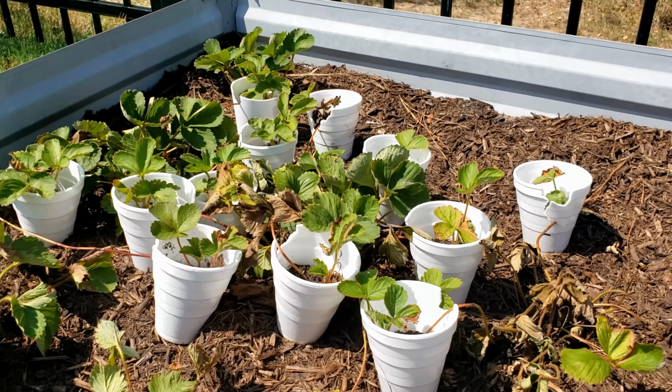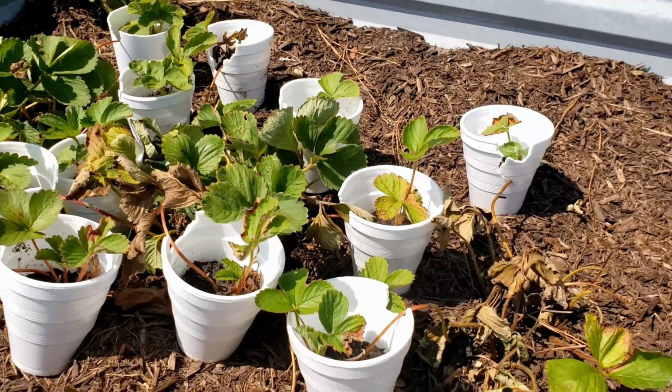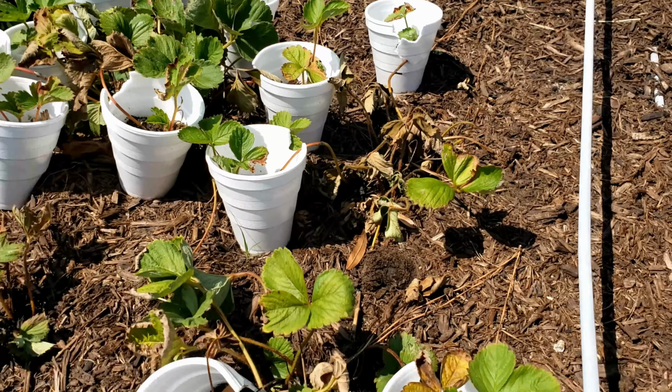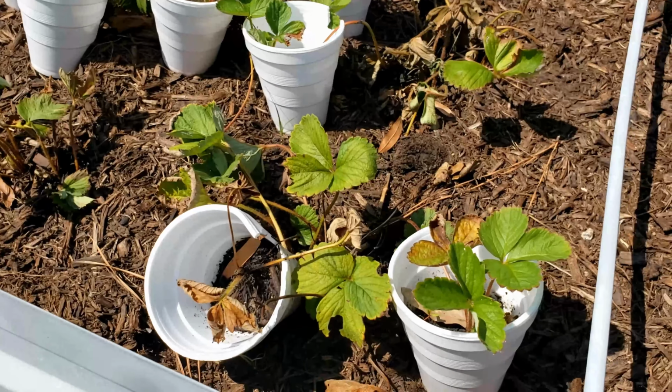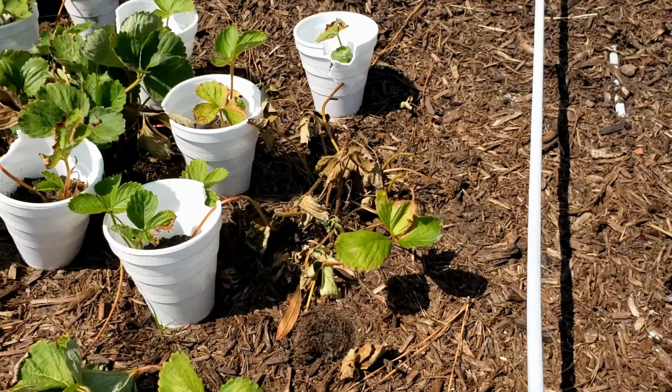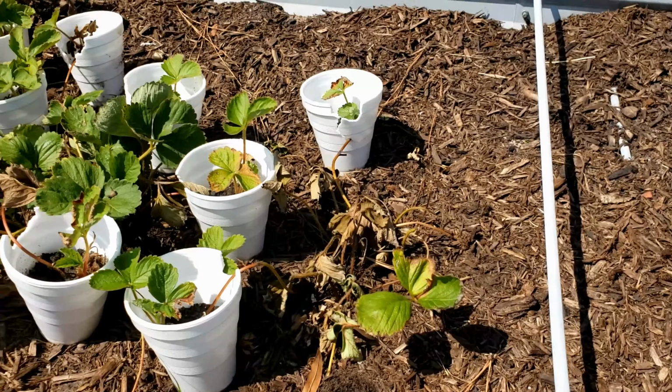Some people will say that you can leave the runners attached to the mother plant, but you can see a few of mine are actually pretty wilted, likely because all the energy is going into the runner plants. So I don't want the mother plant to die. That's why I'm going to take the runners off.